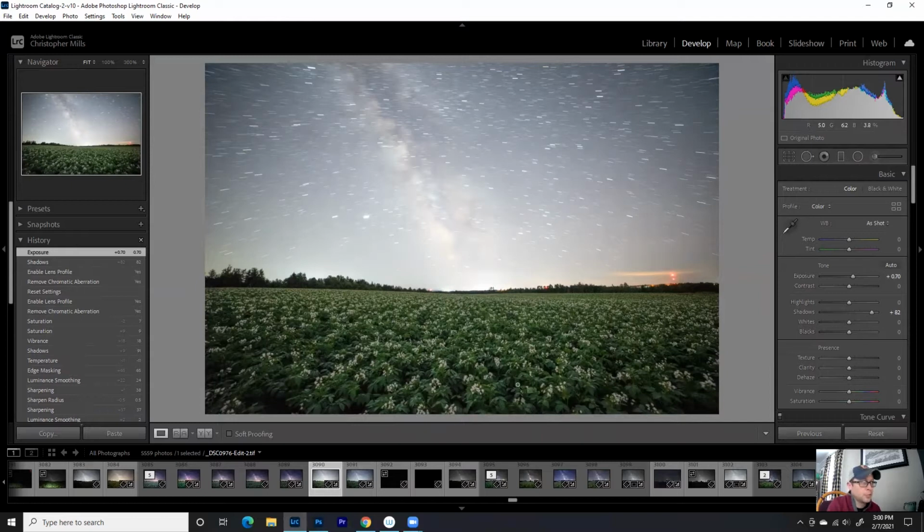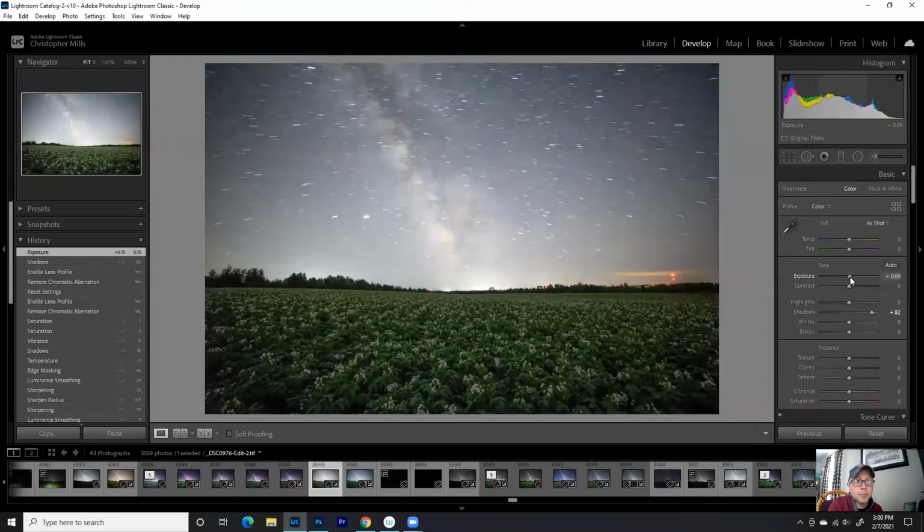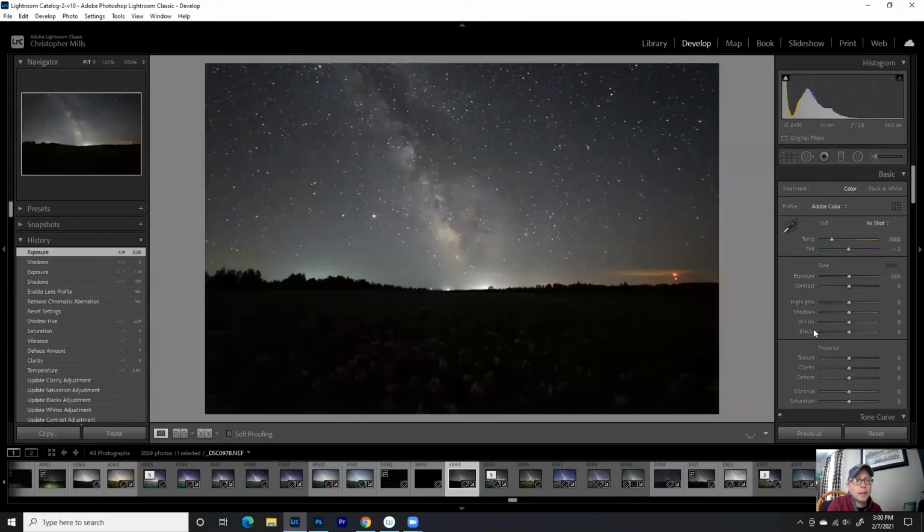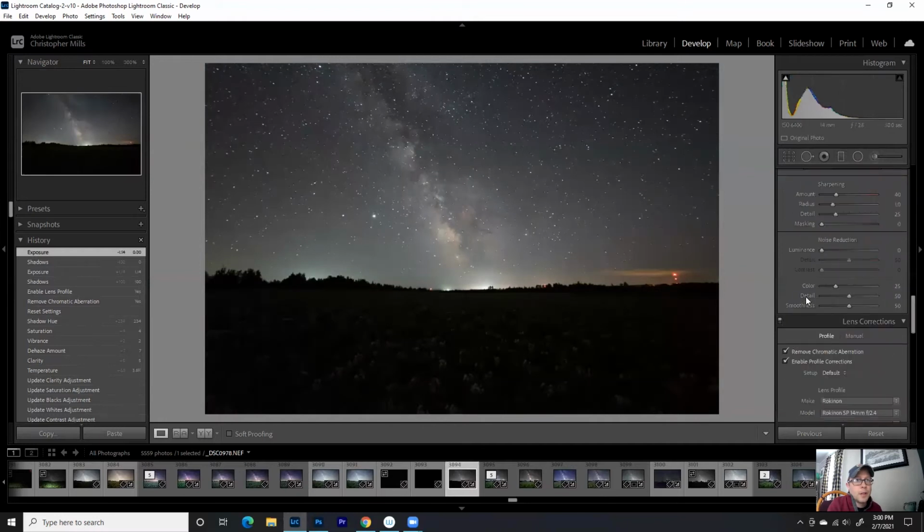So when you do this stuff, I'll just show you how I process that and what is involved in producing a photo like that. So what happens? Let's go back and do the night sky one first. And we always go down, and we'll take the sharpening, we'll turn the radius down. The radius, when you sharpen, if the radius is big, it'll try to sharpen some of the noise and it adds some artifacts.